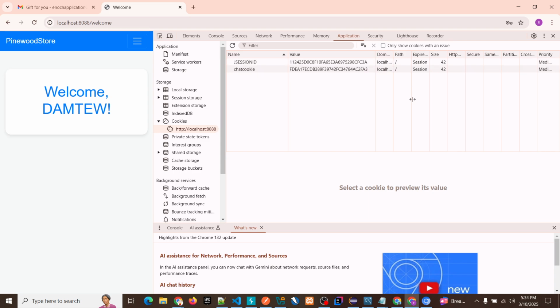Now, earlier on, I did talk about the HTTP settings, HttpOnly. This is a setting, and if it's enabled, you would see a check mark next to it. What that means is, even if you manage to find a JavaScript XSS vulnerability and it executes, it's not going to be able to read the value of this cookie.